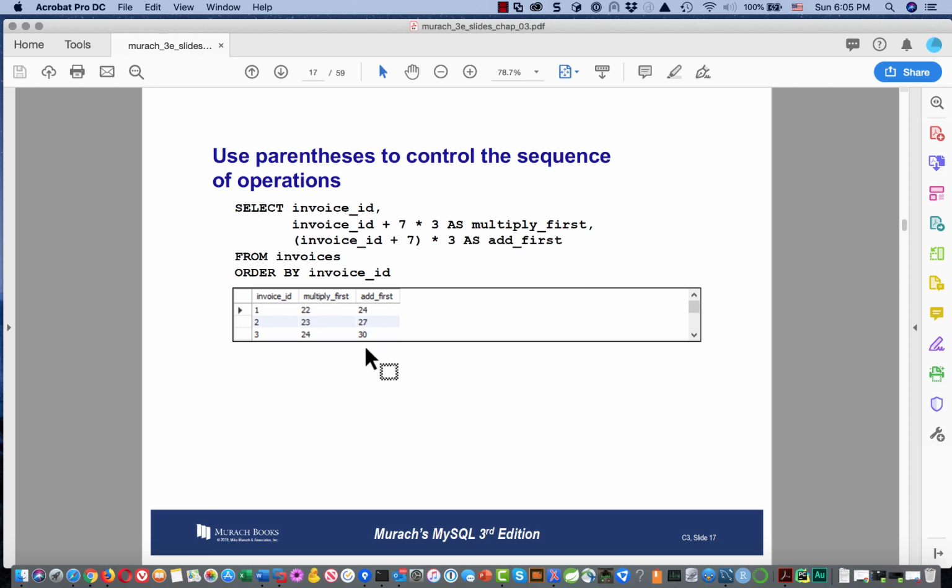Okay? Now, it's good to remember the precedence in the order of operations, because if you inherit code from somebody else and they leave an ambiguous expression like this, then you need to be able to understand what's going to happen. But for instance, if you work on my team or you're in my class, I don't want you to rely on the order of precedence. I want you always to explicitly include the parentheses so that we know what order the calculations are going to be done in. Okay?